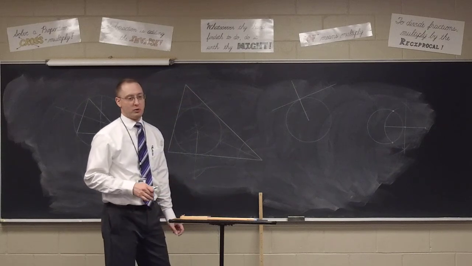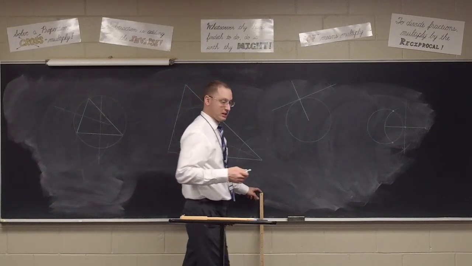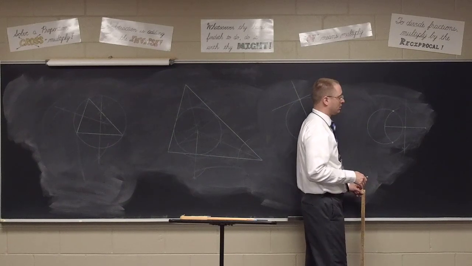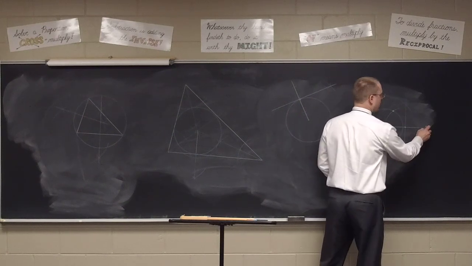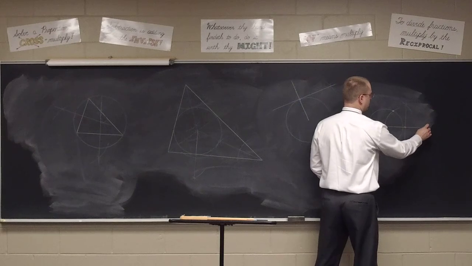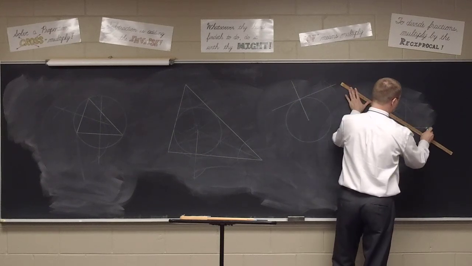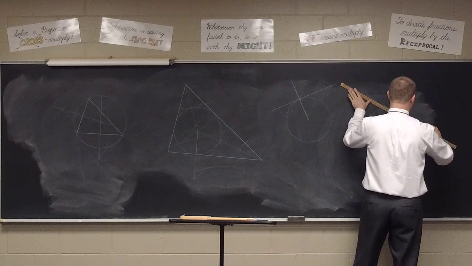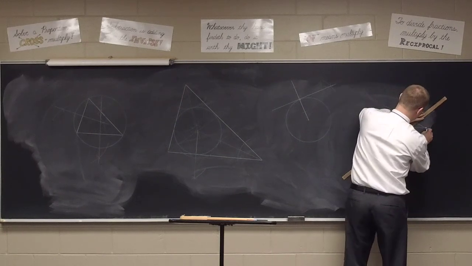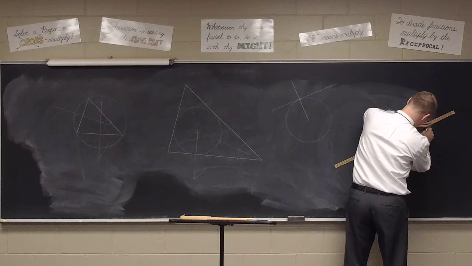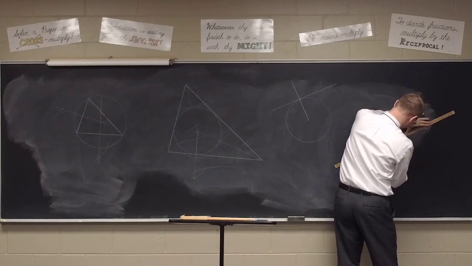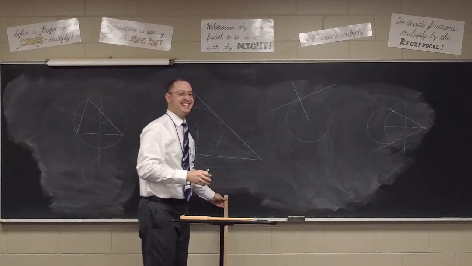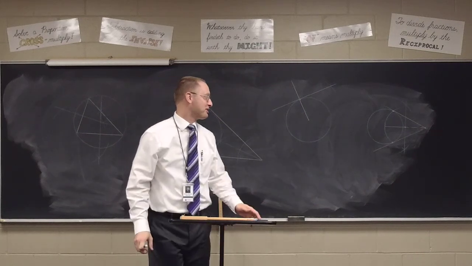Now, what do I do to finish here, Jamie? You connect the point outside, the original point outside. Good, the original point. Don't go to the midpoint, go to the original point, connect to the points of tangency. And I suppose, if you wanted to, you could draw a little something over here. Anyway, questions.